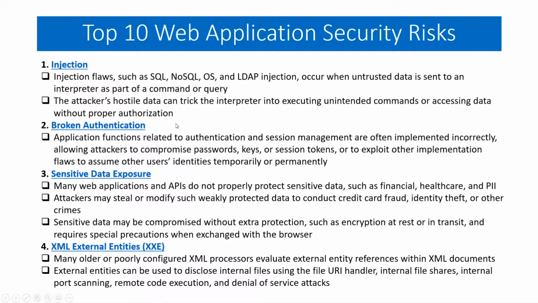So you can see injection flaws such as SQL, NoSQL, OS, and LDAP injection occur when untrusted data is sent to an interpreter as part of a command or query. We're going to be looking at queries to a database in this lab, and we're going to try and retrieve information that we probably shouldn't be able to retrieve. The attacker's hostile data can trick the interpreter into executing unintended commands or accessing data without proper authorization. So pretty much exactly what I just said there. I'm not going to cover all these other security risks, but you can see them listed here.